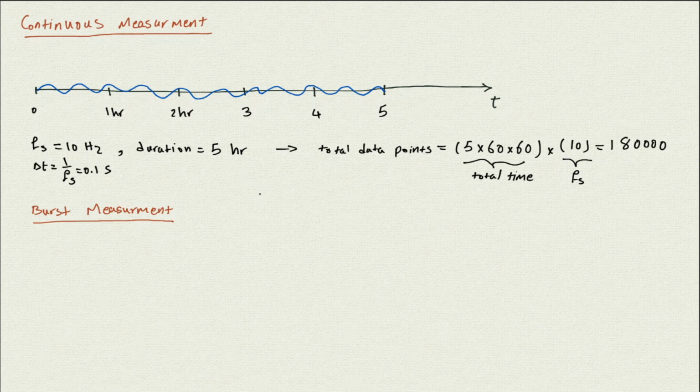But if we measure outside in the field, or outside the lab, the instrument mainly works on the battery and stores the data on internal storage. Then it's not easy to do the continuous measurement, because after a very short while we will run out of memory or run out of battery. So we have to preserve both the memory and the battery. Because of that, we can't start continuous measurement, and we need to do the burst measurement.